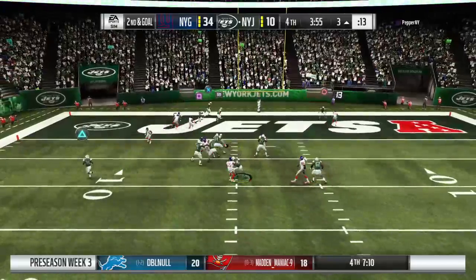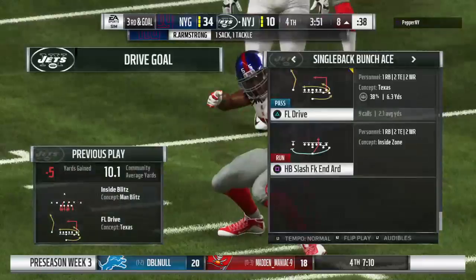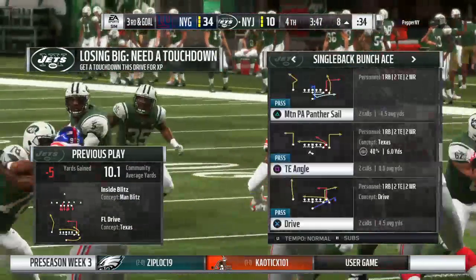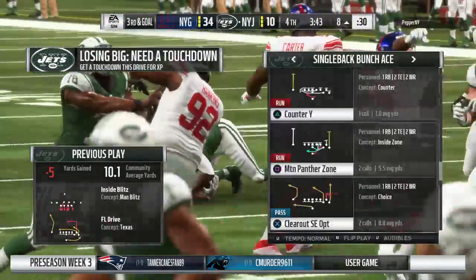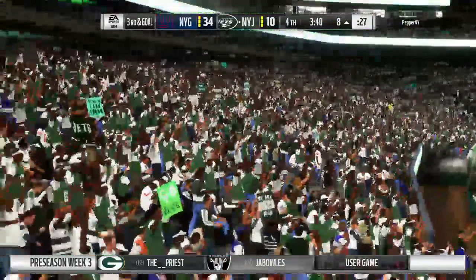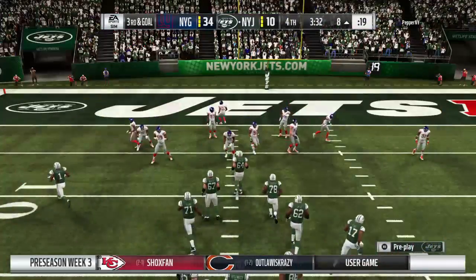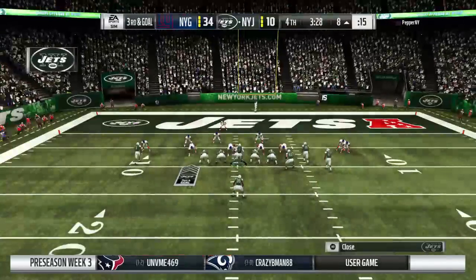Second down, Bridgewater. Under pressure, down he goes. Sacked at the 10. Ray Armstrong. Tough to handle on that blitz. He gets him for a loss of 5. This has been a long drive. You got to figure a field goal would be a letdown. Can they convert now on 3rd and goal?